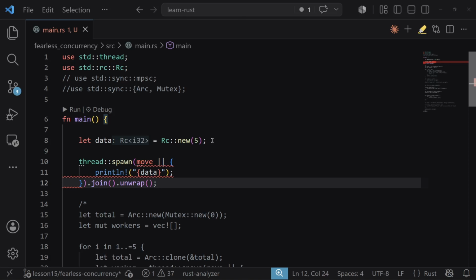We already know the fix, it's Arc, which we talked about earlier. Arc does that same counting atomically, in a way that can't be interrupted halfway through, and that's what makes it safe to hand between threads. Now, you'll never mark anything Send or Sync yourself. The compiler will just work it out for every type automatically, and they're the rules underneath that decide what can cross a thread boundary, and you'll run into them a little bit more when we go over our next project in the next video.